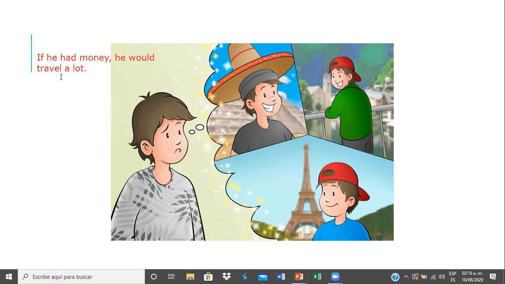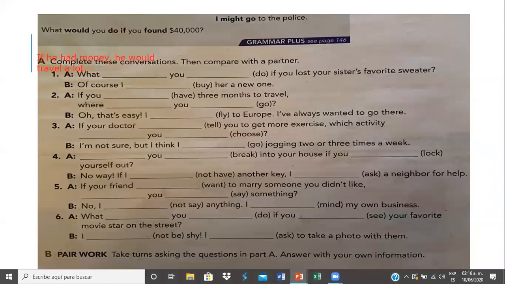If you can think about other examples in your head, go ahead and think about them. I want to keep this video short. So this is it. I don't know if I'm being clear. The main point is that whenever you think about something that is unlikely to happen in the present or future tense, you're going to use second conditional. Let me erase this.